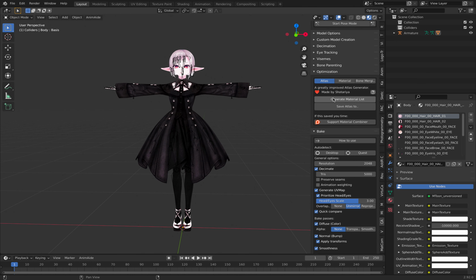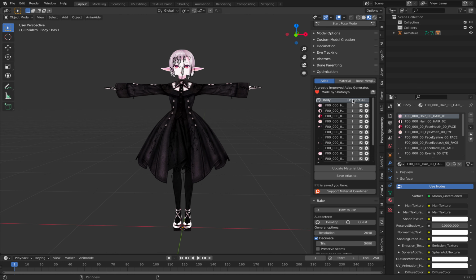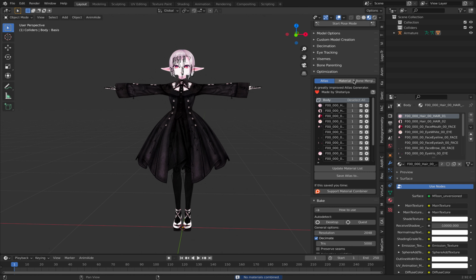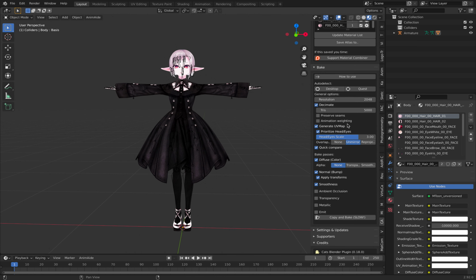Optimizations. Generate material list. Maybe I should have done this beforehand. Convert texture to PNG. Combine the same material. Okay. Right. I think let's do this again. Copy and bake.